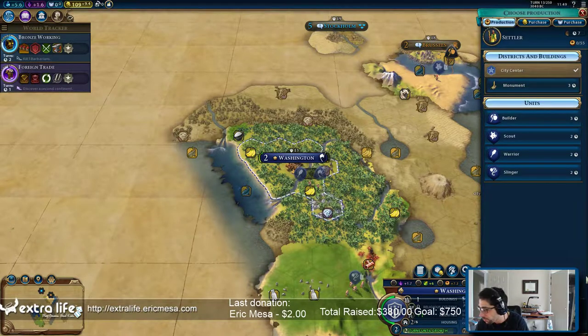So we're going to have trade in 1 turn. So I'm going to say, especially since we're working on our next city, that I want a trader. Bronze working.